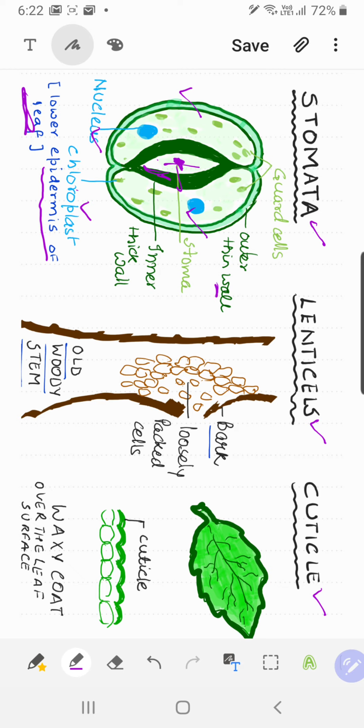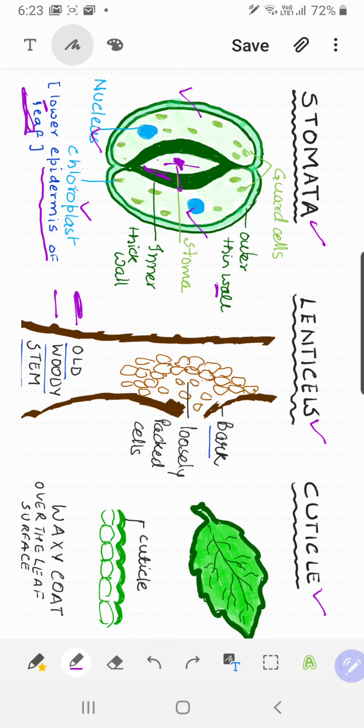If they are flaccid, they will not allow it to be open, it will turn closed, right? And the master stroke, come back to that. What is the location of stomata? In that case, you must believe that in a plant maximum stomata are present in the leaf, and in the leaf, in the lower epidermis. That means if the leaf has two layers, the upper epidermis and the lower epidermis, right? So in that case, the lower epidermis has the maximum number of stomata. So the best answer that could be possible here is the lower epidermis of the leaf.